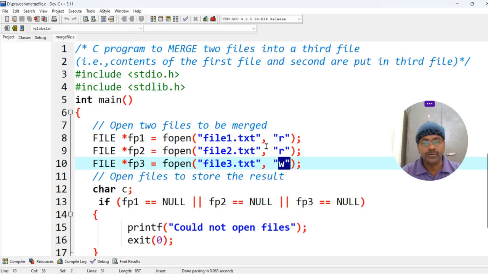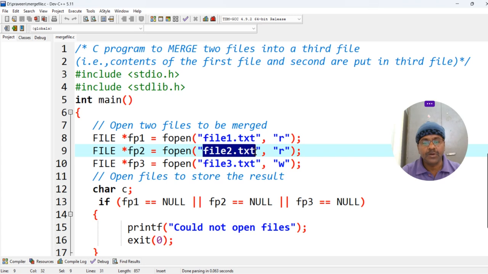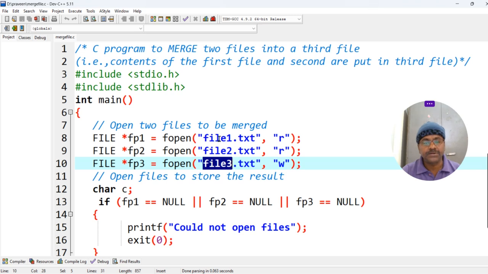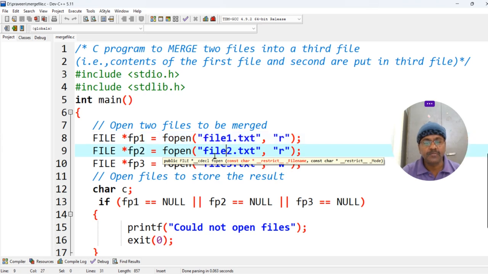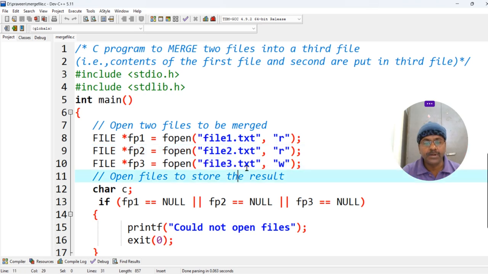operation write mode. After that we read from file2.txt in read mode. Next, after reading, we write in file 3. For example, "good" we write in file 3, and "morning" we write in file 3. So from this, "good morning" will be there in file3.txt.